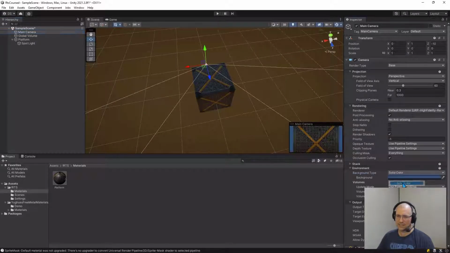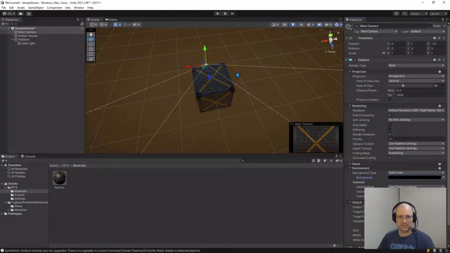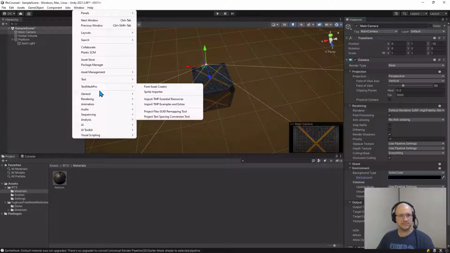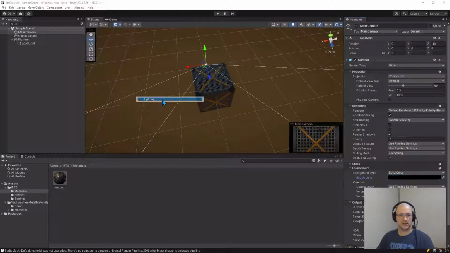Skybox. I'm going to switch to solid color, which is blue by default, and I'm going to change it to black. So we're using darkness as a common theme inside of here, and that's partly to deal with fog of war. All right, so now that we've got that, but there's still ambient light all over the place. So let's go edit our light settings. We go into Windows, Rendering, Lighting, and let me drag this up so we can actually see where it is.